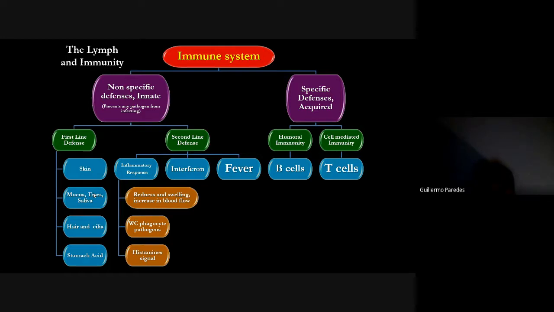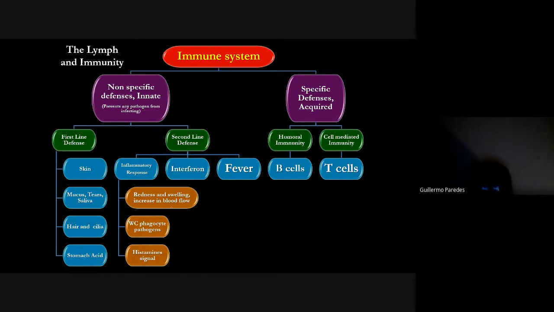So why do we need to see ourselves red? What is the importance of all that? Well, definitely it's a consequence of the function of this. The consequence is that having vasodilation means there is more space for more blood coming. More blood coming because of this vasodilation comes with more white cells. These white cells are going to be in bigger number, and they're going to fight against the enemy, okay? So here we have redness and swelling, increase of blood flow. We already know that. Why, right? Inflammation, histamine, white cells, phagocytes, and pathogens.